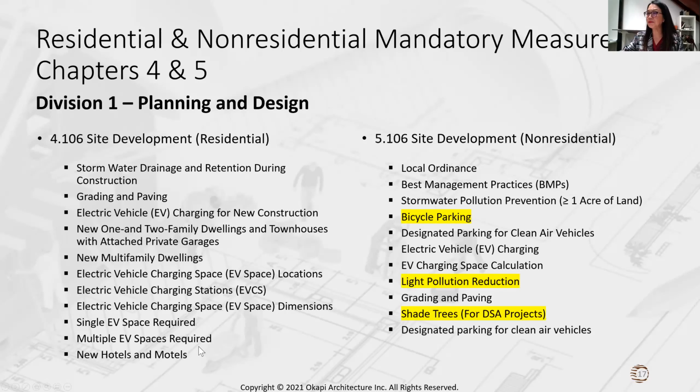Now, under the residential one, this is probably the major difference. If you look at the bottom of this bullet, under residential it says hotels and motels. For those of you very familiar with the energy code, hotels, motels, or multifamily housing belong to commercial projects. But for CALGreen, all the multifamily, hotels and motels, and student housing belong to residential. The requirements are a little bit different. However, it's not too bad.